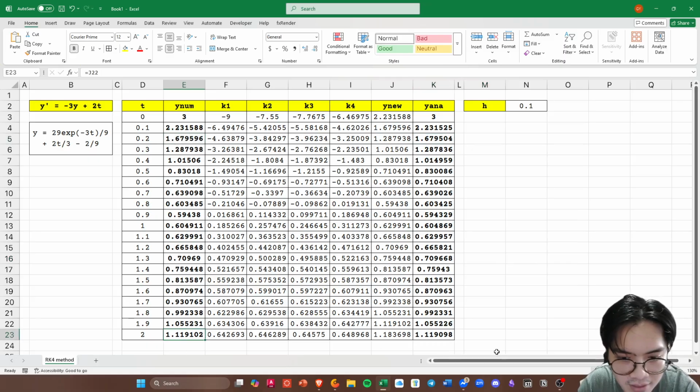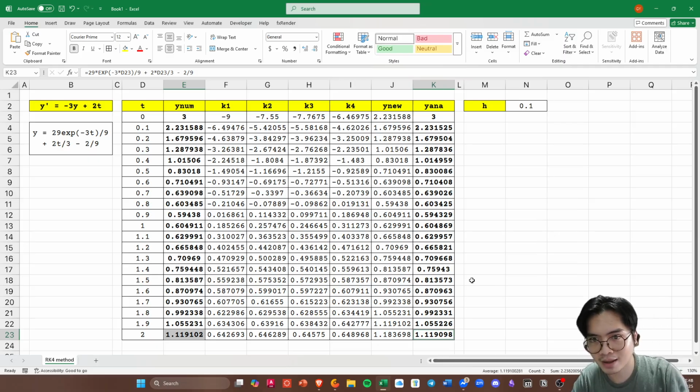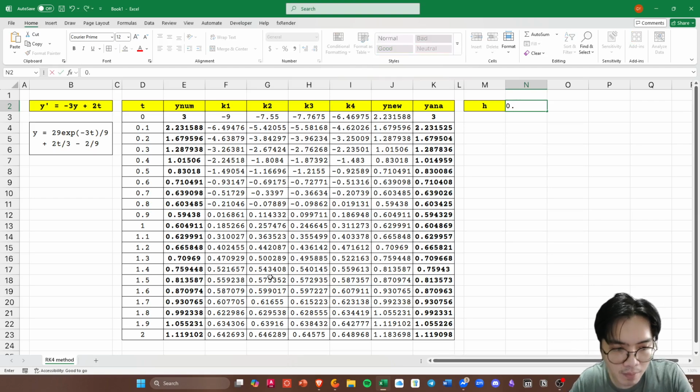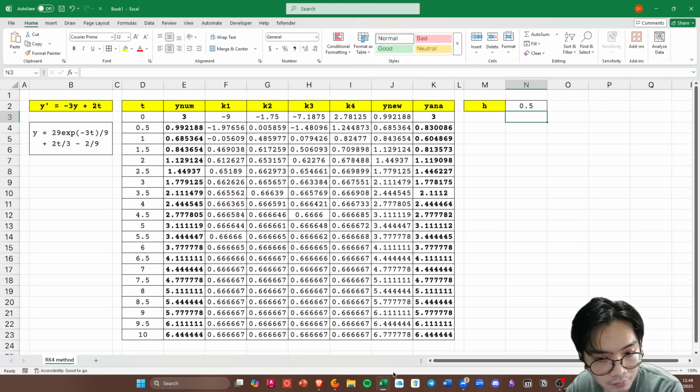Let's go to the 20th iteration. It is still very similar. This will be our ultimate test: how step size affects these results. Our step size is relatively small, at 0.1 seconds. What if we increase it to 0.5? If you remember, at the 20th iteration the error was really small. But what if we increase the step size to 0.5?